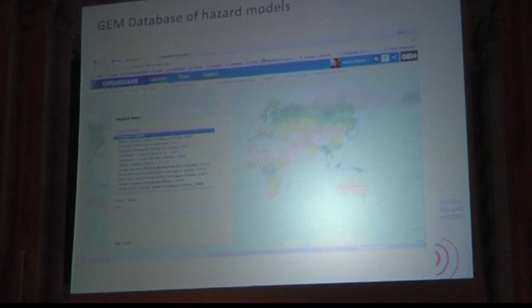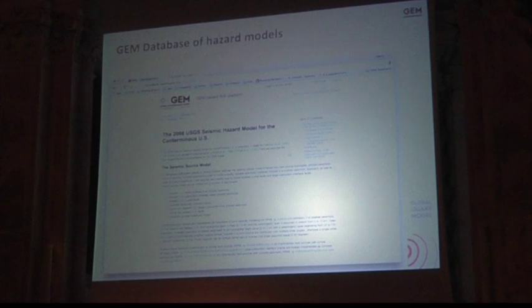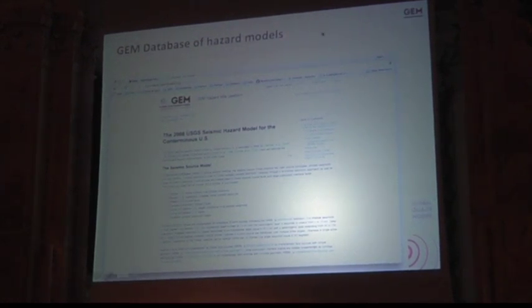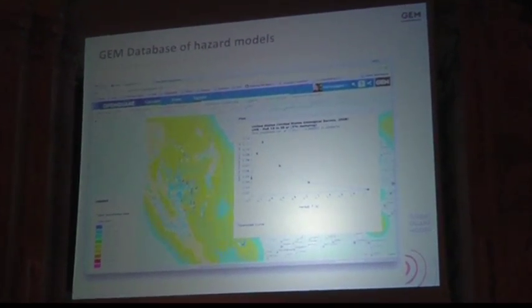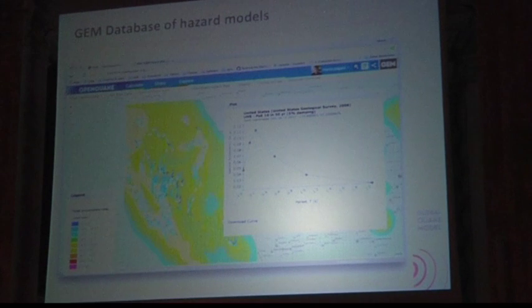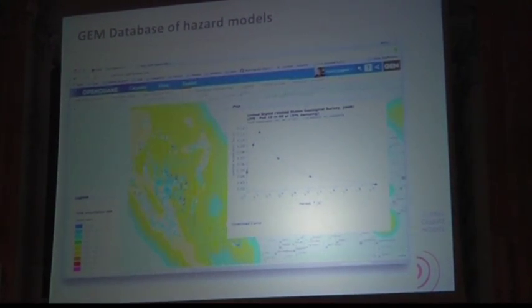What you can do basically is to enter into the platform, open a menu, and choose one of the models from a list. Once you choose a model, through the platform you can get additional information describing the main characteristics of this model. You can also inspect results that are pre-computed using the OpenQuake engine. These results include hazard maps, hazard curves, uniform hazard spectra, but also the sources that have been used to calculate the hazard in that specific region.